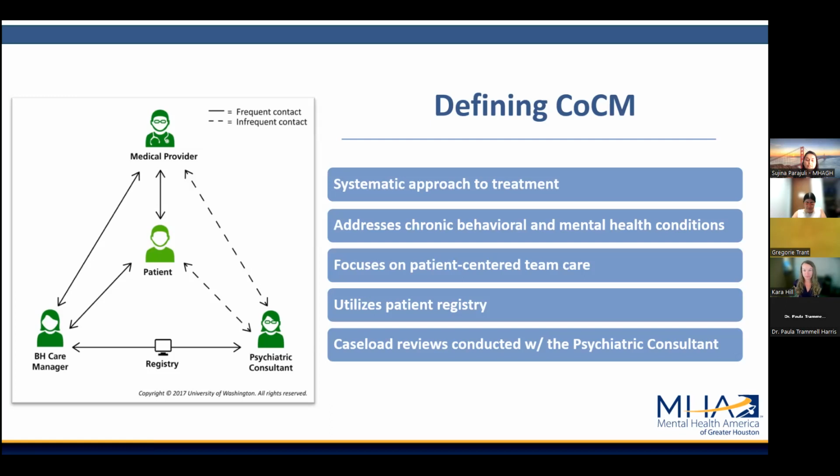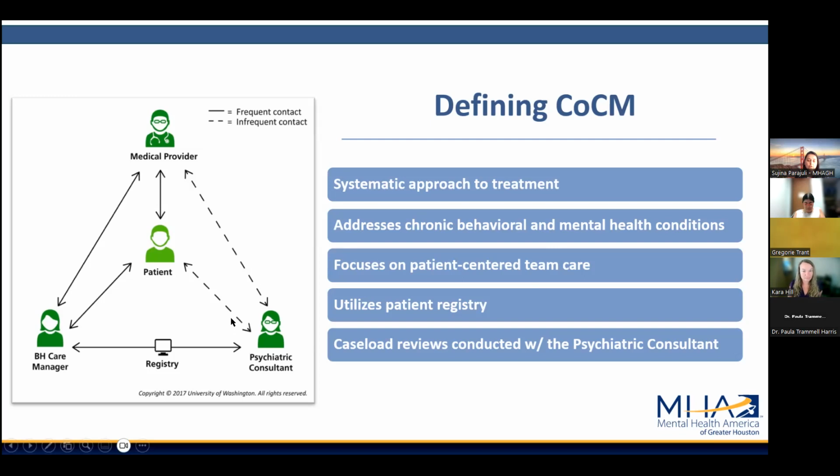It focuses on a defined patient population of primary care patients who are already diagnosed with mental health conditions like depression, anxiety, ADHD, and substance use disorder. This model includes a behavioral health care manager and a psychiatric consultant, as you can see in the triangle in the image there. Together as a primary care team, they track patients in a patient registry, and through that registry, they're able to reach out to those who are not improving. They're also able to look at the quality outcomes and measurements and adjust so that no one falls through the cracks. So it's a very systematic approach to treating patients in a primary care setting.